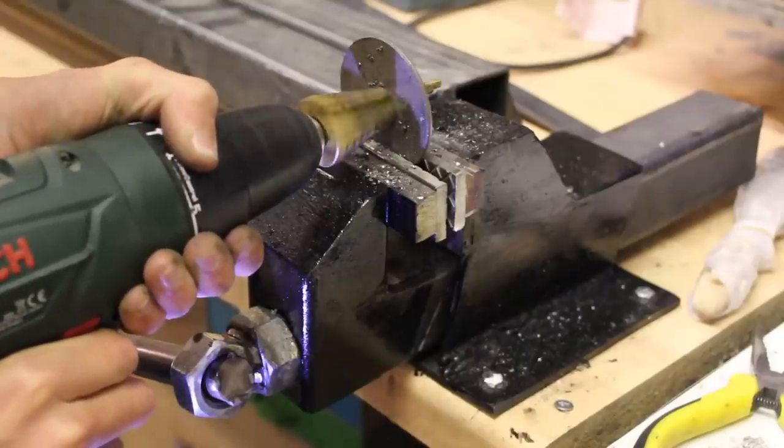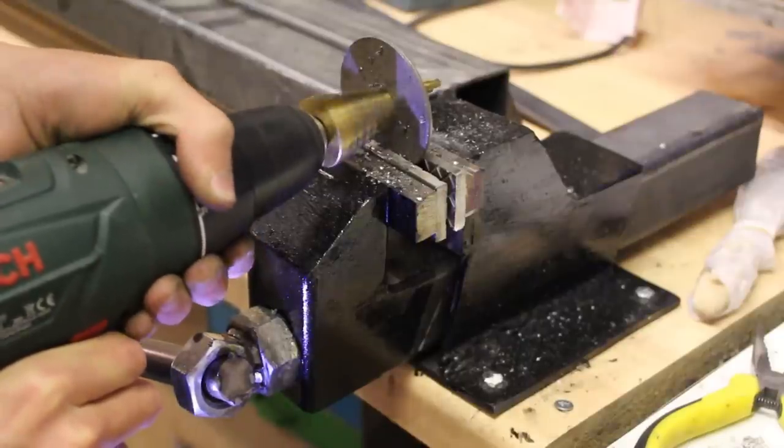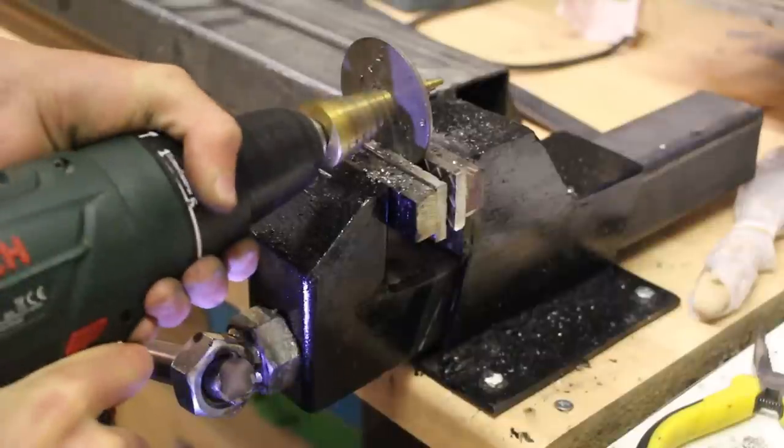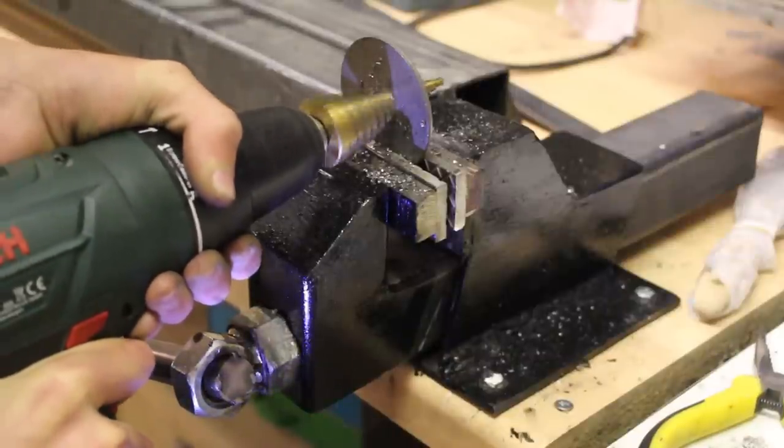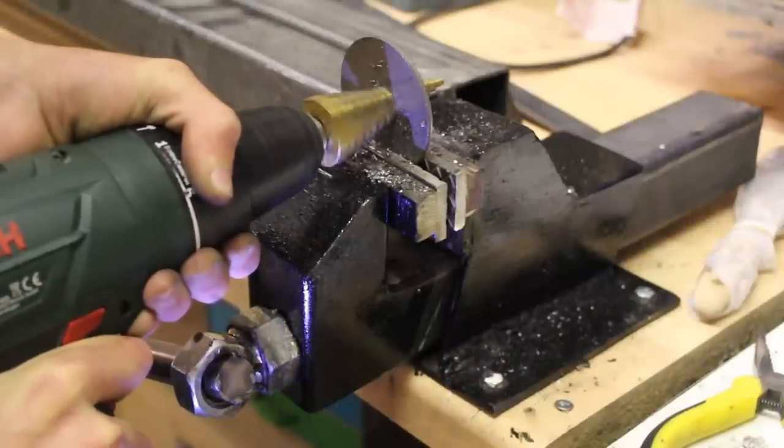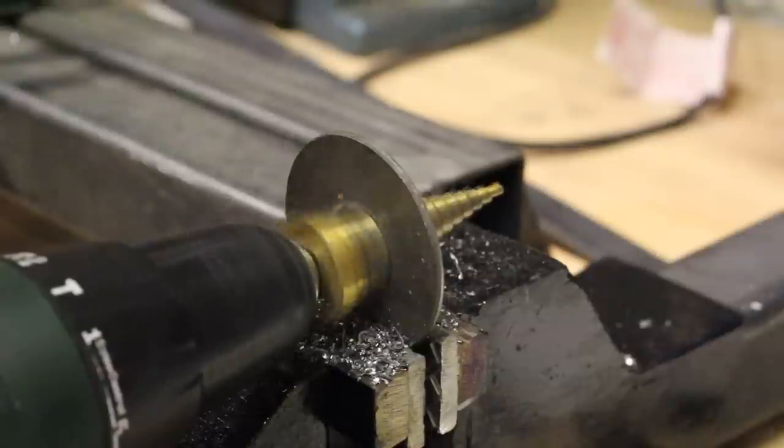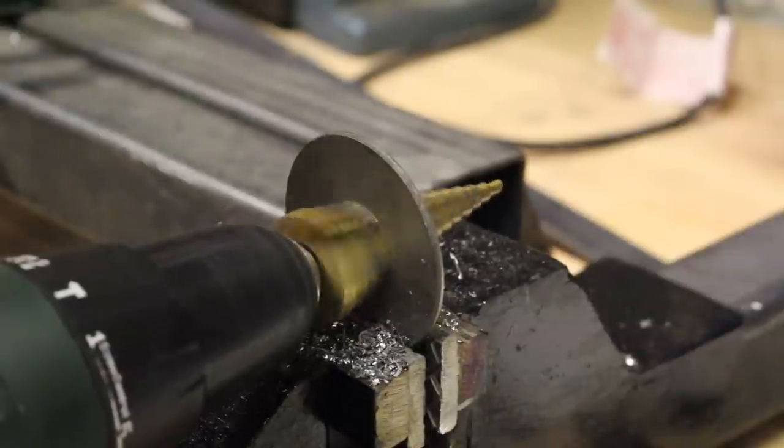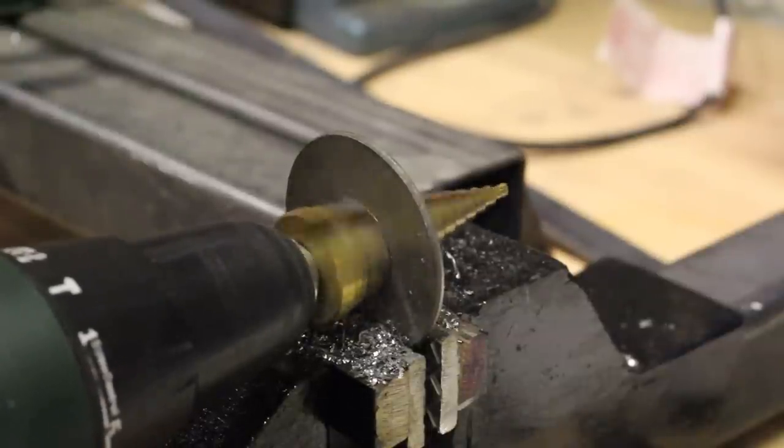So this is what the vise looks like when I'm using it, and it works really nicely. As you can see, I've just given it a bit of a paint job—I put some black metal paint on different areas of the vise which I think improves the aesthetics a bit. All in all, this was a really fun project to make. It made me a lot better at welding, and I now have a really nice vise out of it.